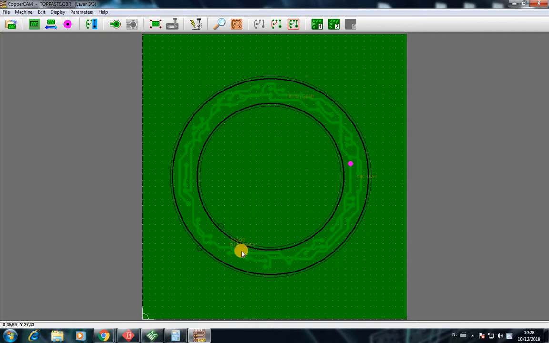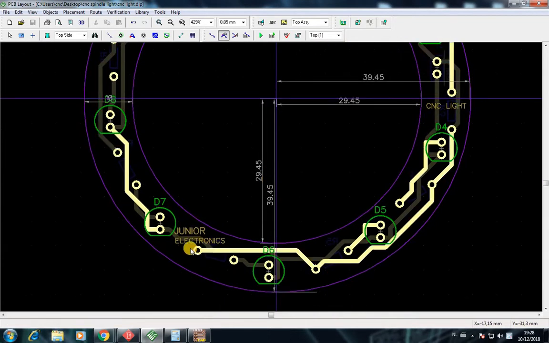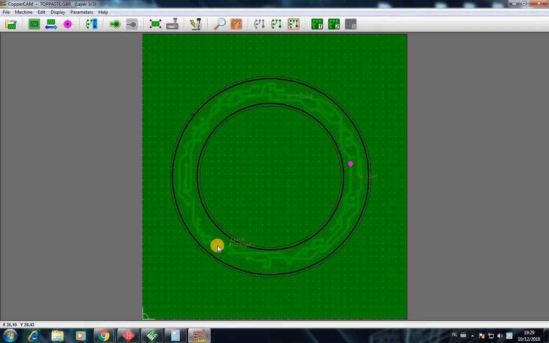Okay, I don't know if it's correct there, so I have to check on this guy here. Okay, it's in between the lead and the pad here. So move more to the left.